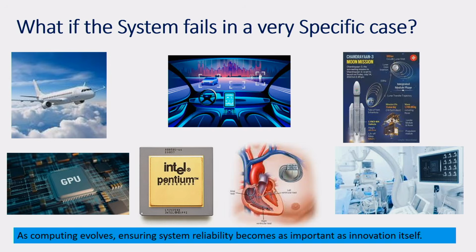Now, just pause for a second and think: what if in a flight which has lots of electronic systems, something malfunctions for a second, right? You can think about the impact, right? Or in an automated car, a driverless car, it does not detect some object in front of you running fast. So the impact can be catastrophic. On the other hand, it can also have a huge loss for the company.